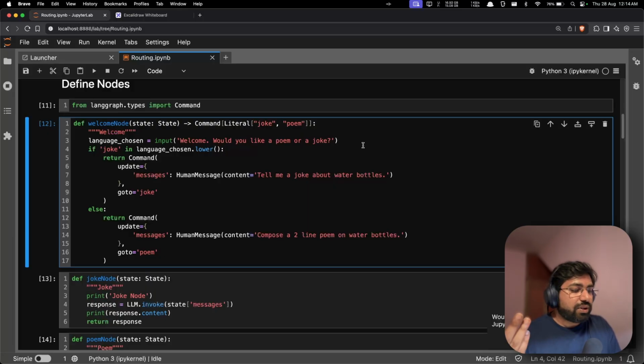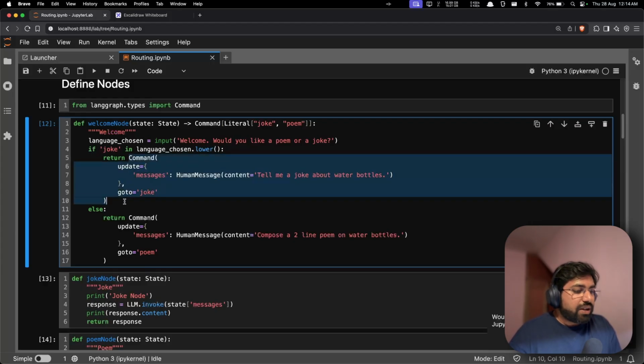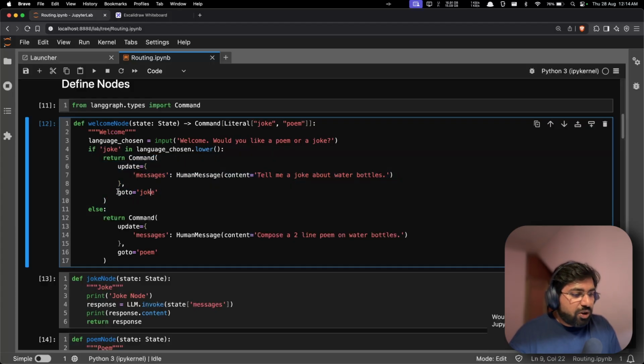Now, if the user enters joke, we then pass it to a command which decides which is the next node this information is going to go to. So the key operative here is goto, which specifies what is the output node type. Just keep in mind that when you add a node in LangGraph, this value should tally.